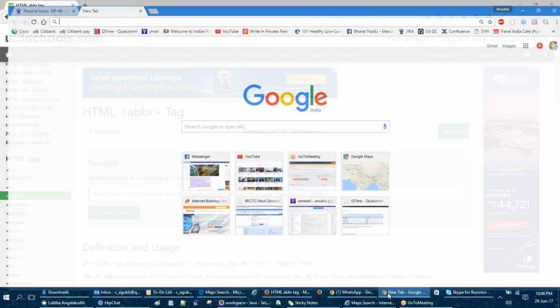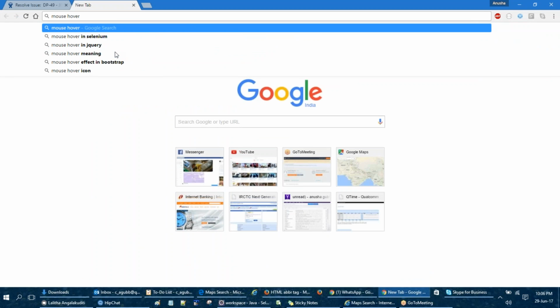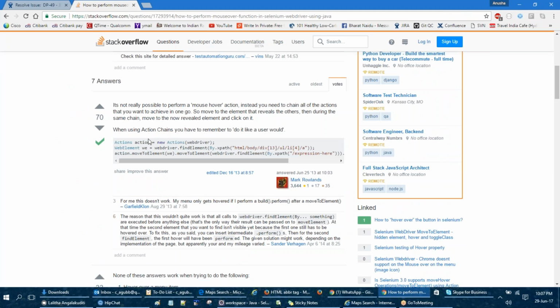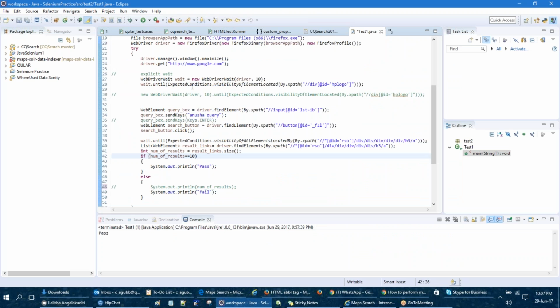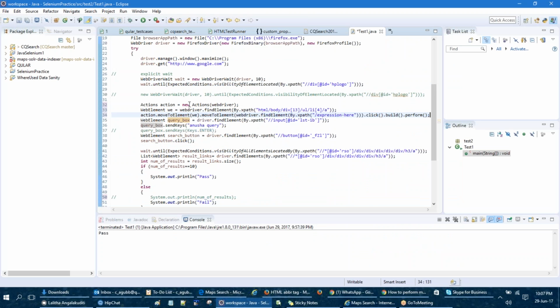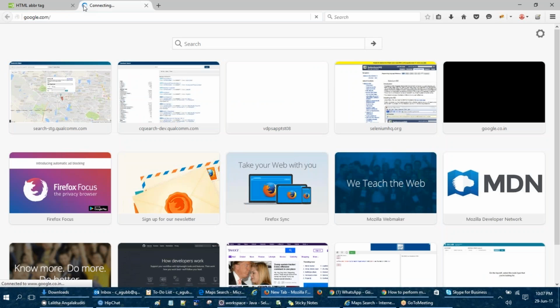So for doing mouse hover, before this, I want to hover my mouse on the logo of Google web page.